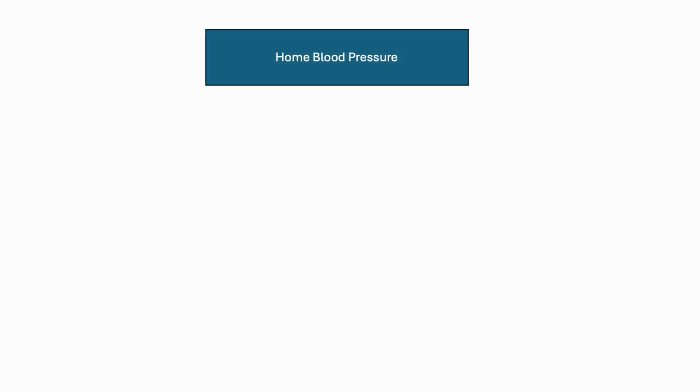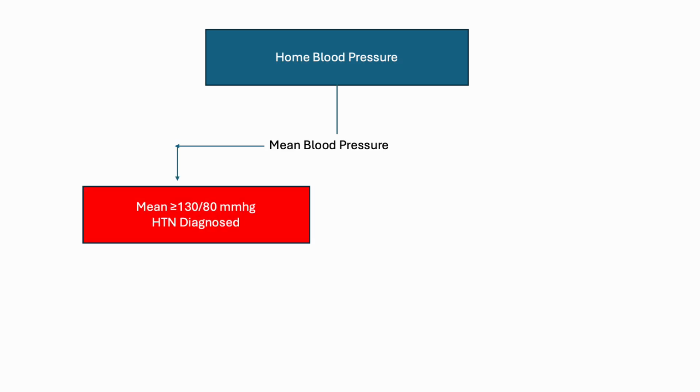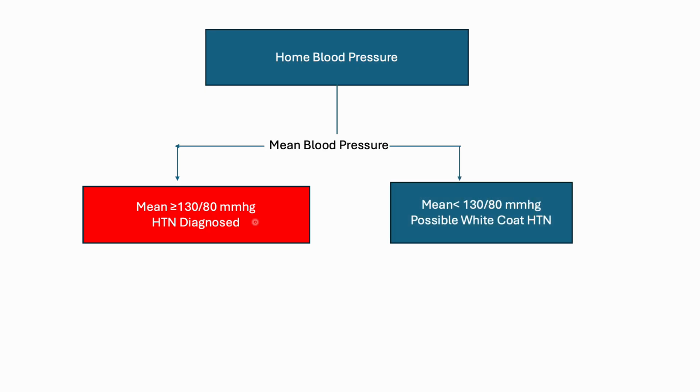So let's move on with that patient whom we offered home blood pressure measurement. You take the average of multiple readings. The patient can use an automated device at home, and then you can use the average of those readings. If the average of home blood pressure measurement readings is more than 130 over 80, you can diagnose hypertension. However, if the home blood pressure reading is less than 130 over 80, there's a possible chance that the patient has white coat hypertension, since the patient had elevated readings during the office measurement.